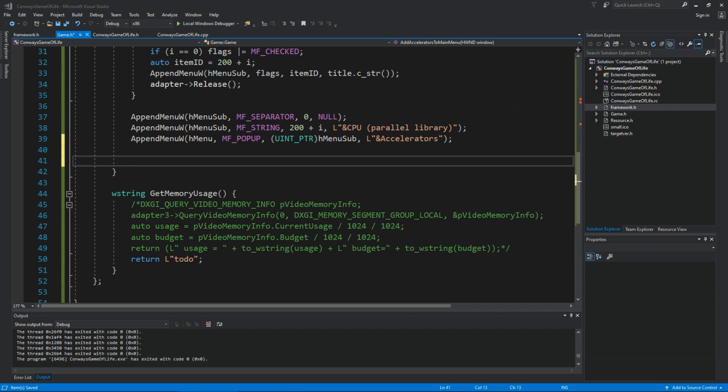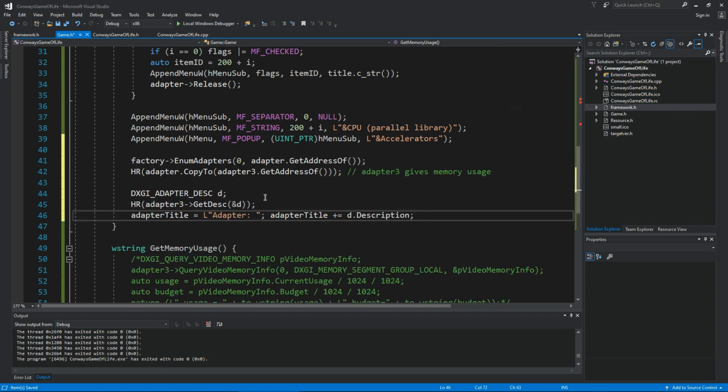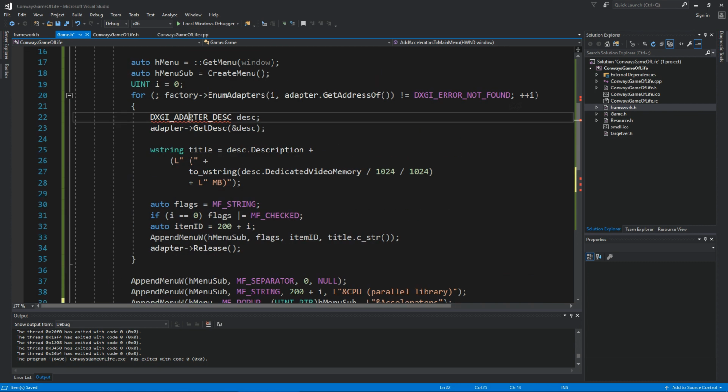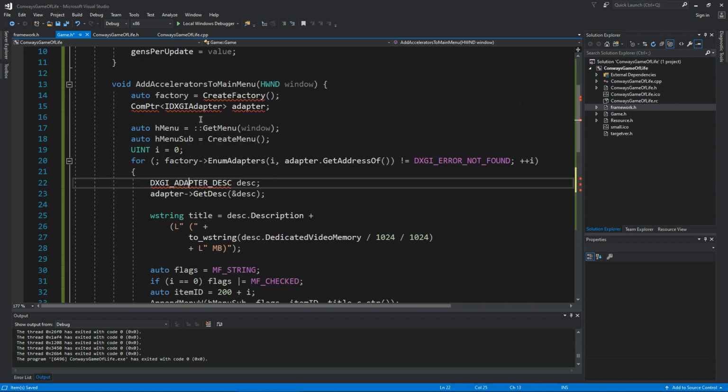And in the end of this method, I add code which gets adapter 3 from simple adapter variable. Adapter 3 is needed to get memory usage information. That's it. Now I need to add all DXGI interfaces and methods.